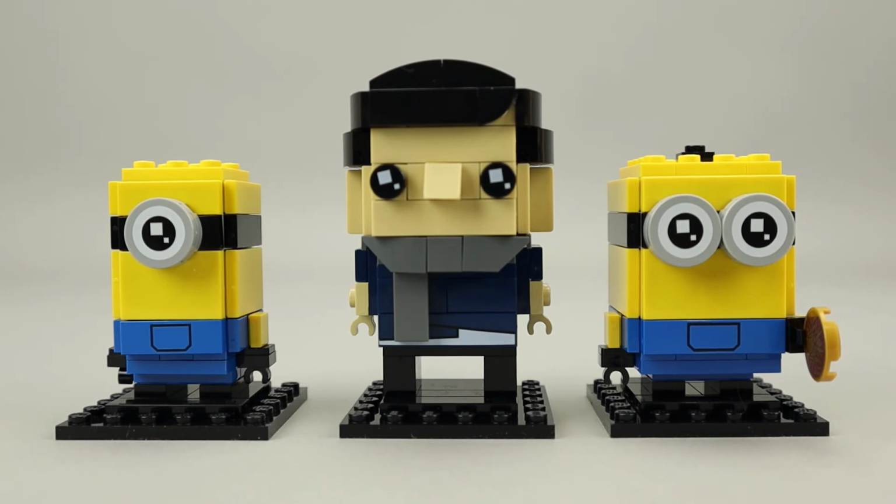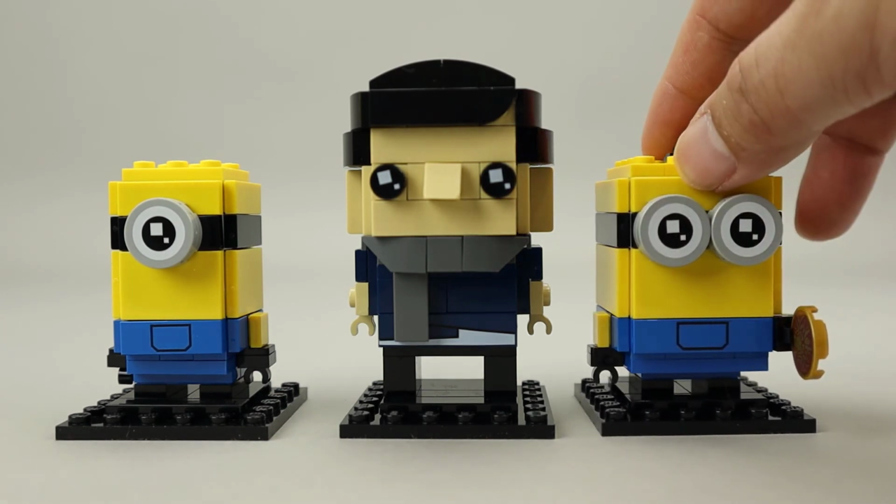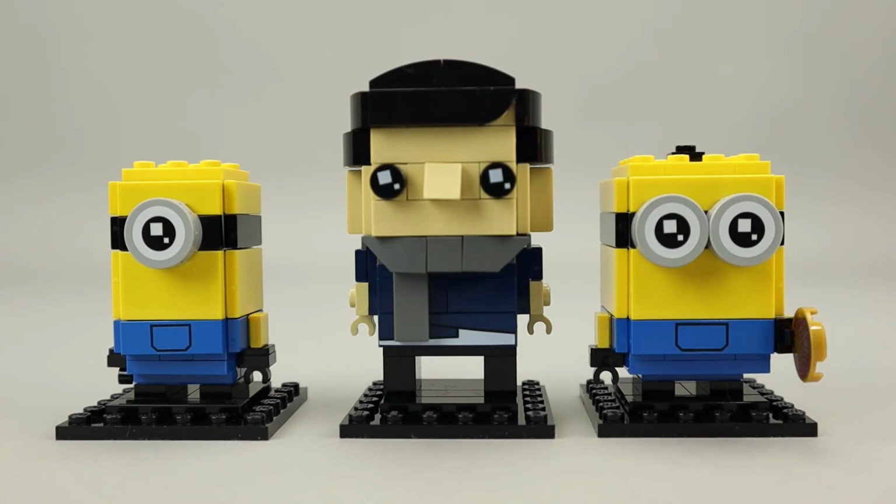I've been collecting brickheads pretty much since they first came out. So I do appreciate these when they come out, and I think they do a really good job at representing the characters when they build these brickheads. The little touch of this extra monkey tile here that kind of fits in with the other sets from this series, I think is a really nice touch. And these, like I said, are going to look really good as a display piece. And as a fan of the movies, I appreciate how these look and how they were designed.